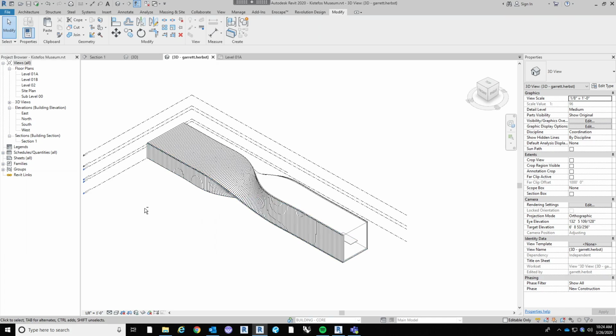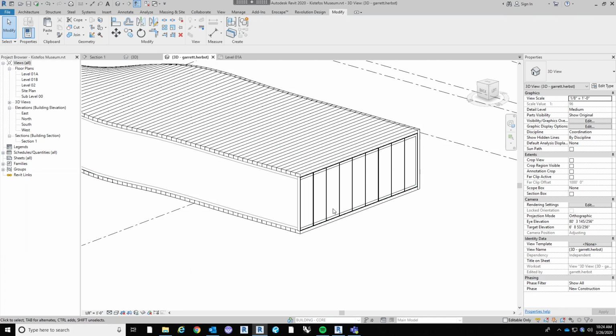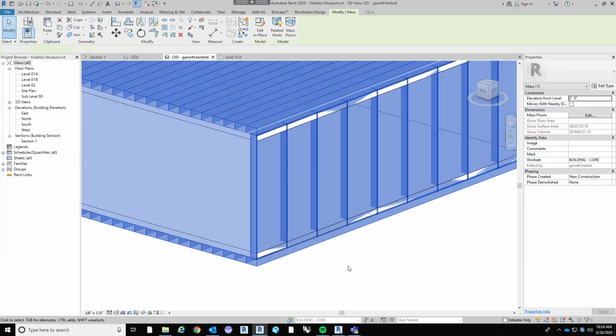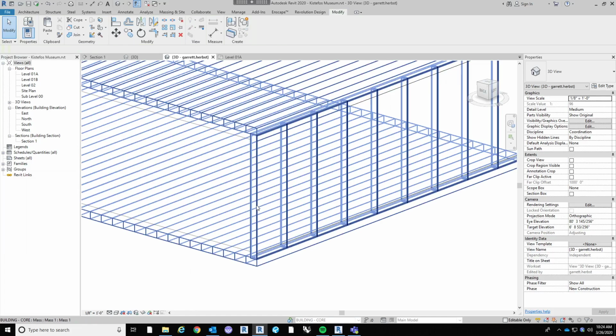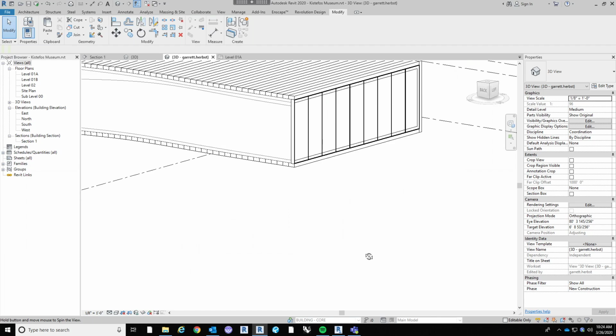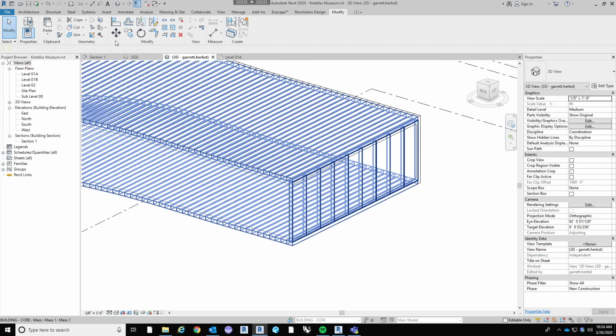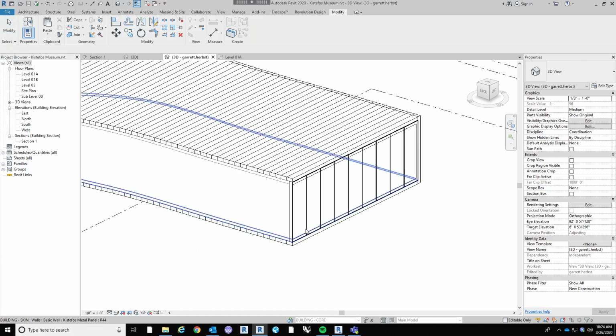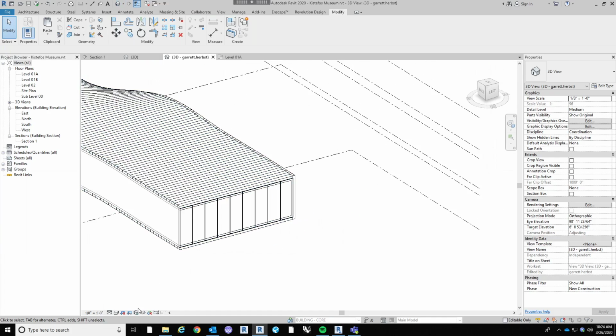Finish mass. Oh, and now of course it's updated. Alright. Shaded.